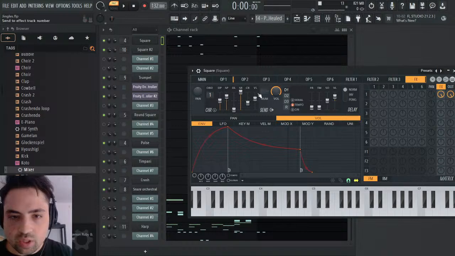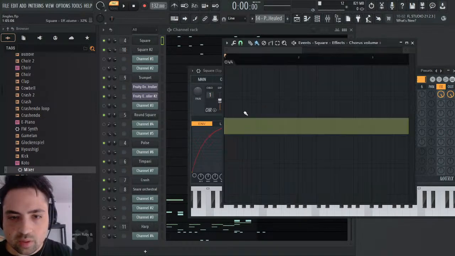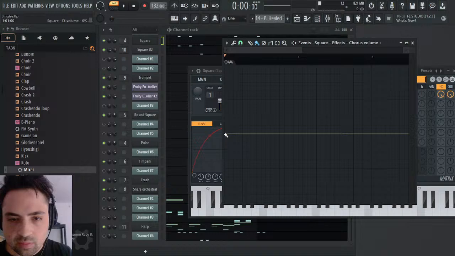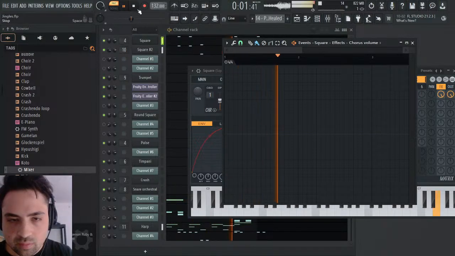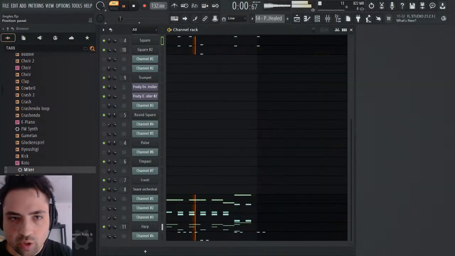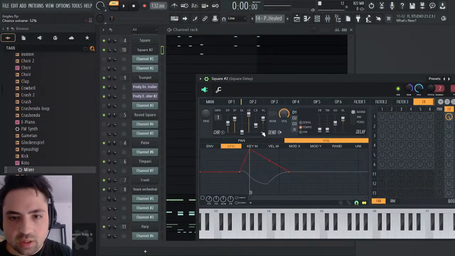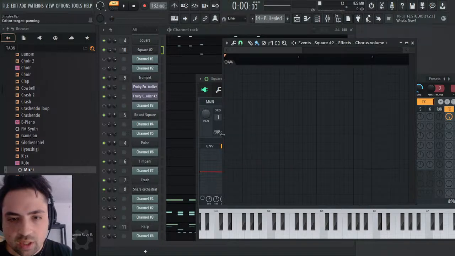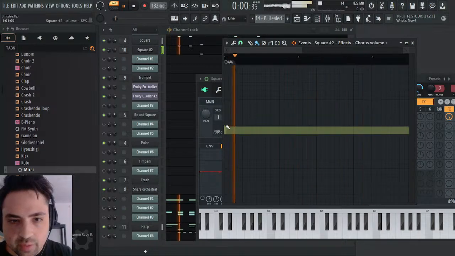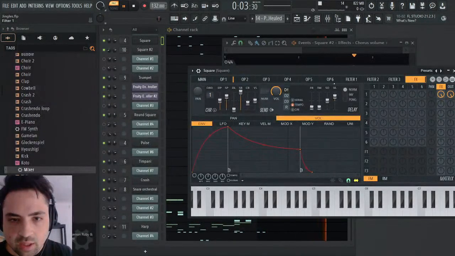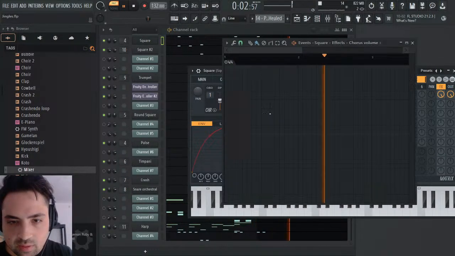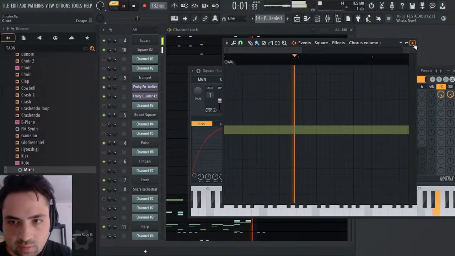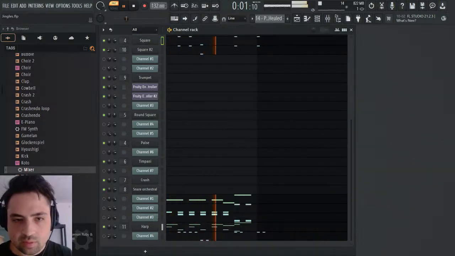I actually kind of want to reduce the chorus even more. I just want to turn it off, to be honest. Yeah, it's just so much more of a small, intimate piece. I feel like something's washing it out. Maybe it's because this one has the echoes have a lot of chorus. Yeah, so I feel like we can return some of that back now. Now that I know what that was. Yeah, that's good. Okay, I like that.